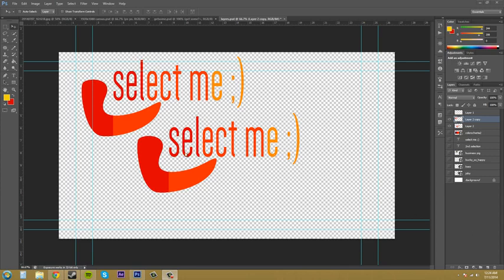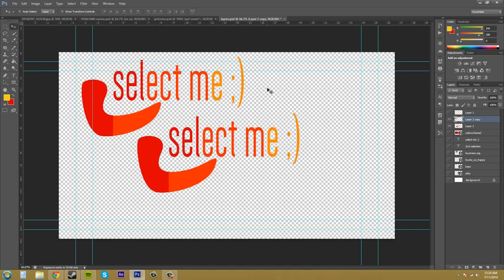Another way to do this is to select a layer and then hit Control and J. My favorite thing, the hotkey Control J, isn't really my favorite because I can barely reach over there with one hand, so I have to use two hands, and I don't really like switching to two hands when I'm working. So I like holding Alt and moving with the move tool a lot better than that.